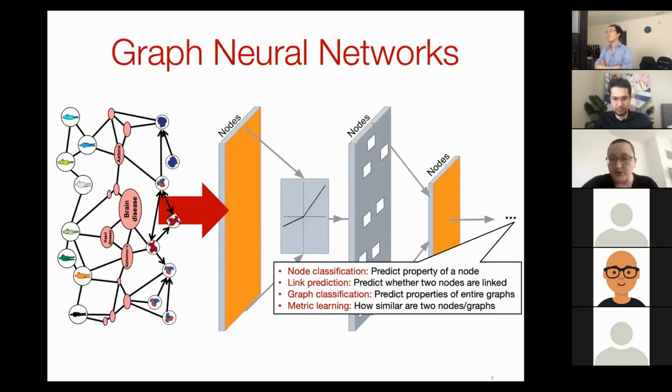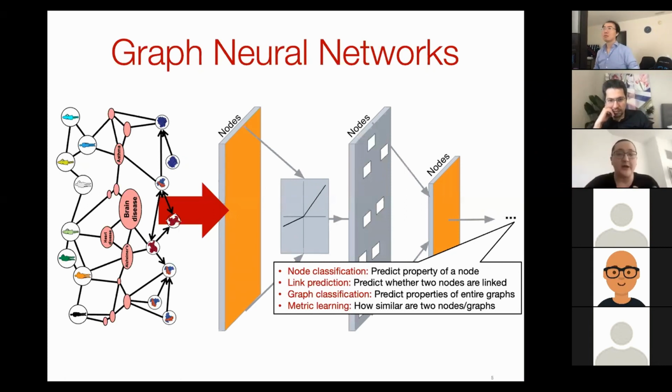Those would be predictions of properties of nodes that appear in the input graph, such as various functional properties of proteins, or patient outcomes if those are represented in our graph. Also discovering new associations or relationships between entities that appear in the graph, predicting properties of entire molecule graphs, or being able to understand the landscape and similarities and differences between these entities.